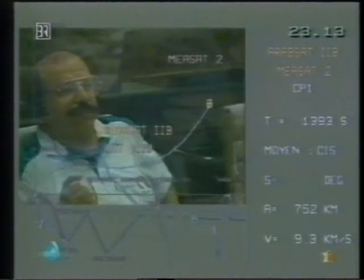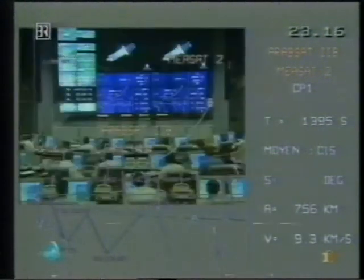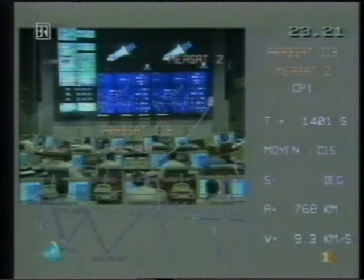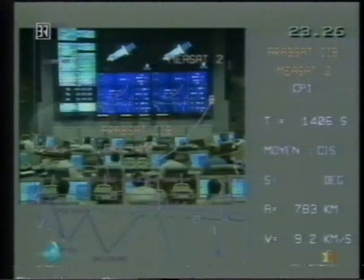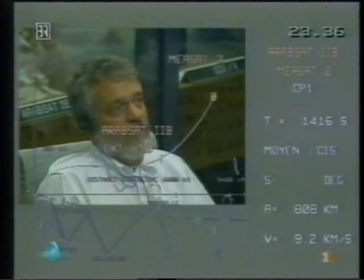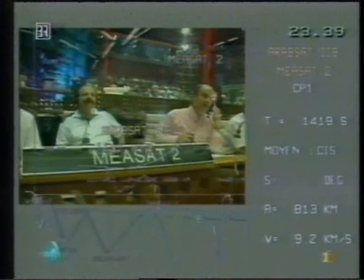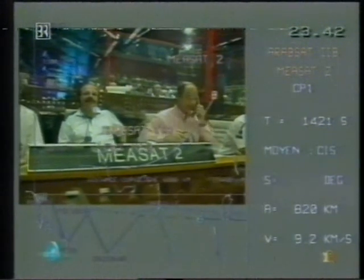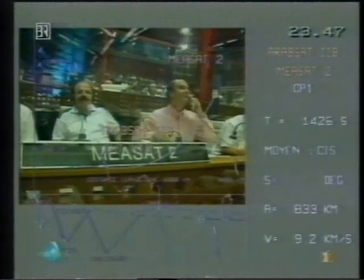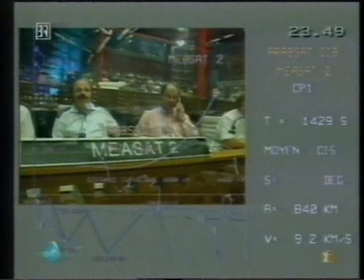That's correct. Tonight, we are about to finalize the 10th launch of the year, and we have signed to date 18 contracts, which puts our backlog at a little more than 40 satellites to be launched in the years to come. Right, and I understand that Arianespace has ordered several more launch vehicles to ensure the same rhythm through the end of this century and into the year 2000.